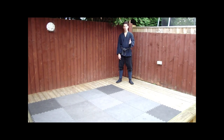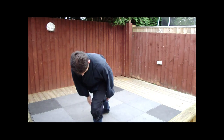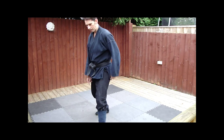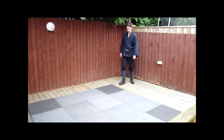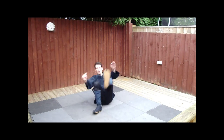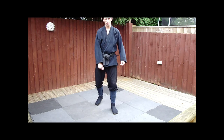I'll give an example of a normal forward roll. Notice the foot stepping forwards off the centre here. Stepping forwards. Okay, in this particular video, what we're going to try and do is avoid this. So again, the basic roll again, just so you understand what I'm talking about here. So, slowly, the foot comes forward. That's on a normal roll. Now your opponent's going to be expecting this.